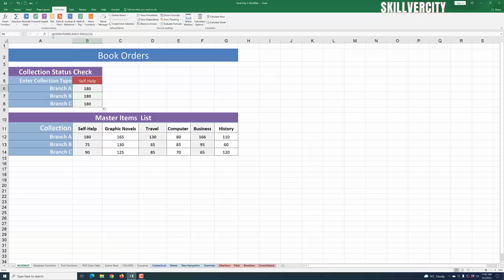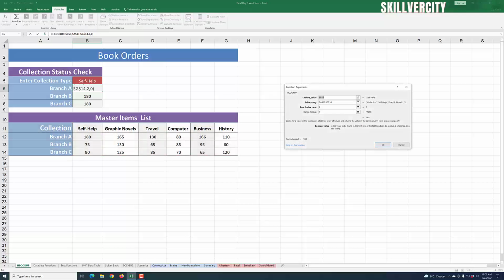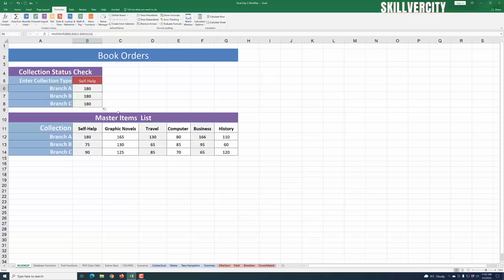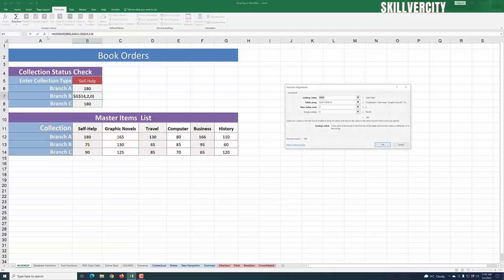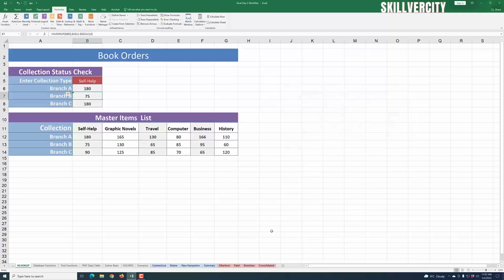As you can see here, let me click on this and bring this back up. If the row index for branch A is 2, then cancel this. The one for branch B, let's click on this again. I bring it in, it remains 2. That shouldn't be the case. It should be 3. All right, 1, 2, 3. So here we change this and type in 3 instead. And we OK that and see what happens. So it changes to 75.